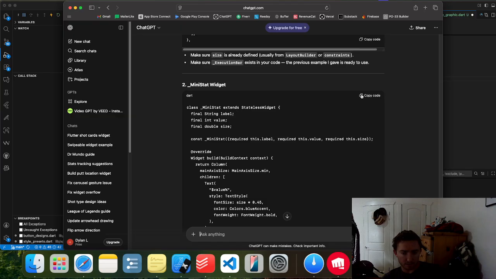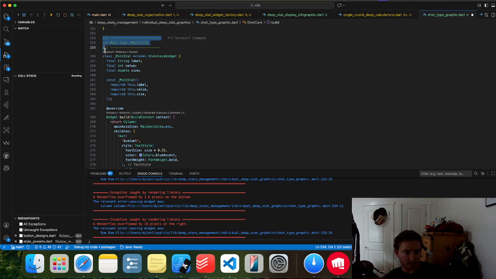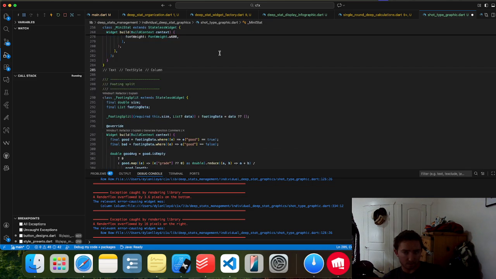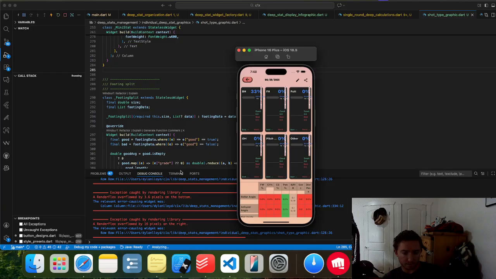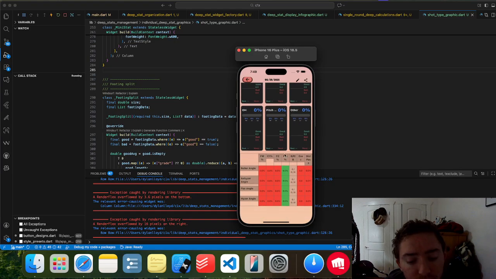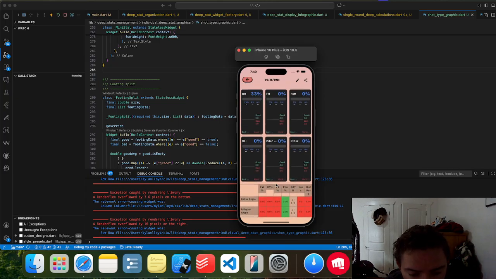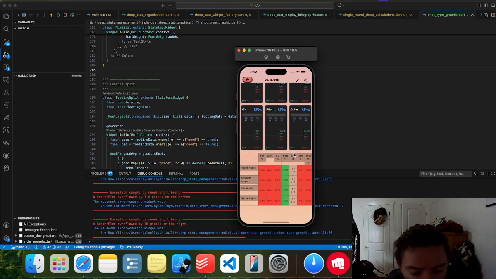Yeah, and then mini stat widget. Gotta go find that. That's going to be this. There we go. Cool. I don't even know what most of these are, but yeah, it's not great, but we're kind of getting there.